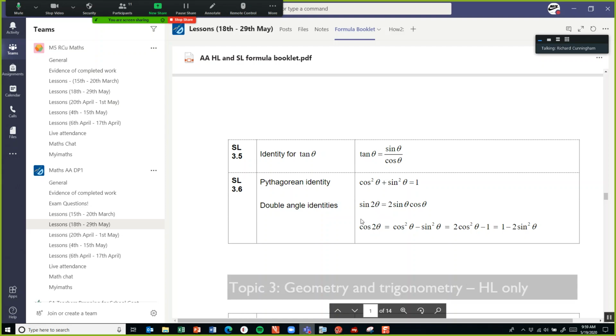So these are things that you are definitely going to need. You're going to have to use them at some point. You don't need to remember them. They are here for you. So let's go ahead and prove this result. Is that okay with everyone? Am I going too fast, too slow? Excellent. So let's go back.